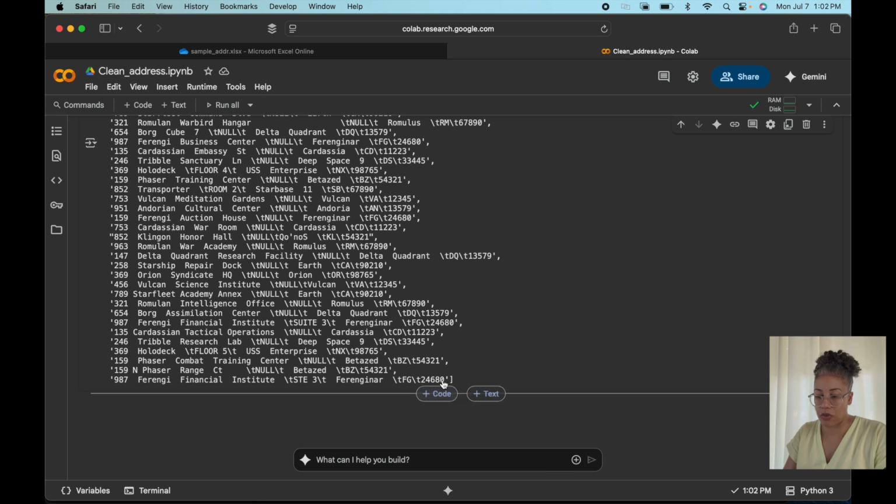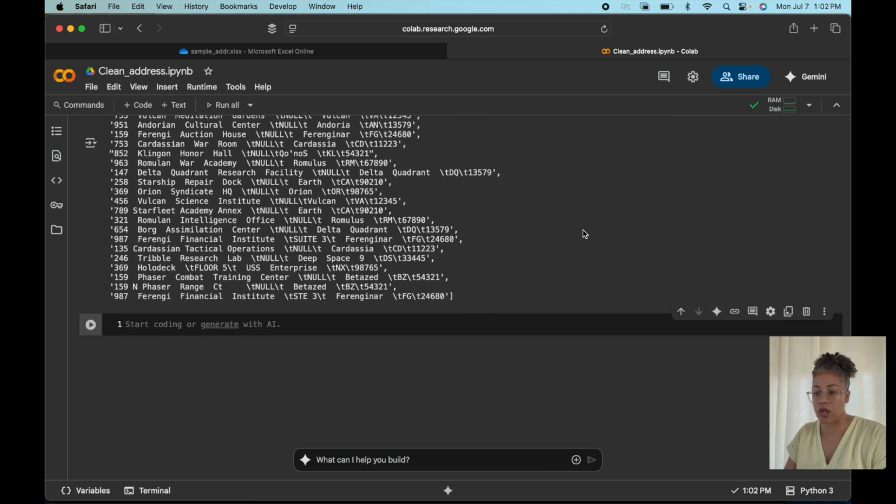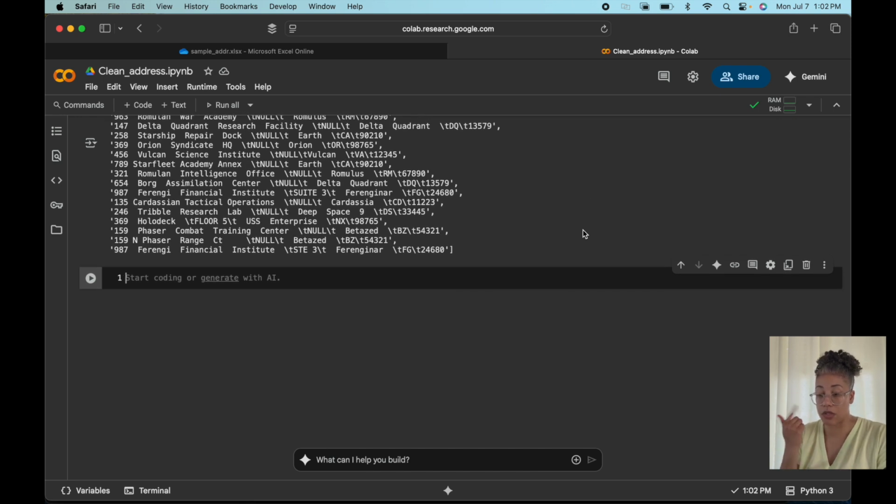So usually, before I tackle multiple addresses at once, I like to work with one, get it to a point that I like the output, and have a set of instructions that I can apply to all of them. Because if you try to throw all of these in here and edit them all right now, you can run into a lot of issues and problems. So the thing is always to think about breaking up your problems so that they're easier for you to solve. Because at this point, if I try to do all of this right now, it would be a headache to solve. So what I do is I try to bring out one.